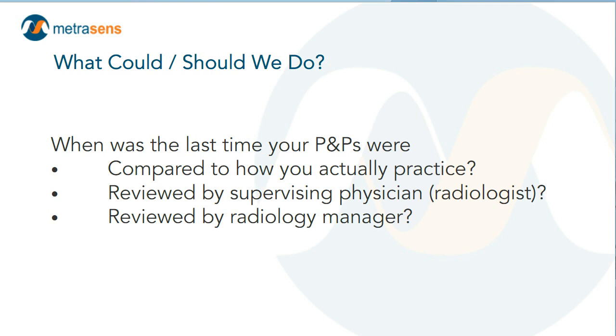Ideally, this would be a designated MRMD, an MR medical director. When it comes to operational policies, what sequences we're going to do things, how we're going to staff, here we're getting into gray areas because we're crossing over between the safety of the clinical service and the operational details of the clinical service. But you want to make sure that, again, the radiology manager is episodically, periodically reviewing policies and procedures to make sure your policies actually reflect what you're doing, what you're delivering in terms of patient care.